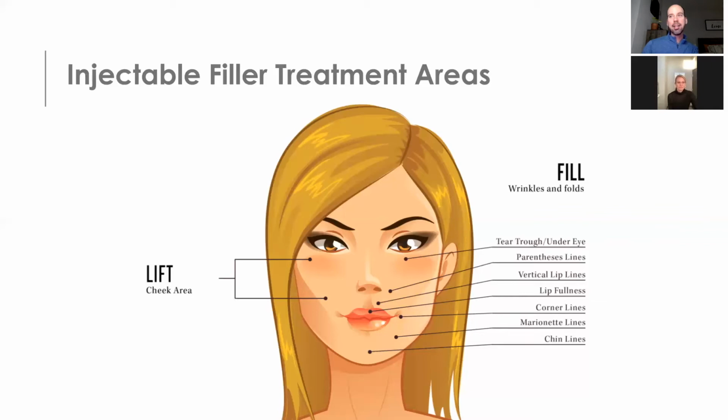Yeah, definitely. And to go back to someone talking about the lip and such an impact, I know someone that had been treated and they had such a slim upper lip, and it wasn't like they were going for a beauty guru lip that was just overdone. It was just the ability to make it a little more pronounced and defined. And I remember when she had it done, then she put lipstick on. She goes, I can wear lipstick now. And it still gives me goosebumps to this day, that little itty bitty thing that took less than 5 minutes to do made such a huge impact on her life. And it was so little.